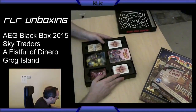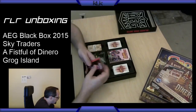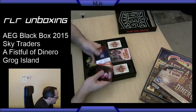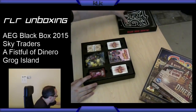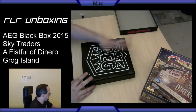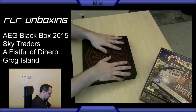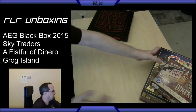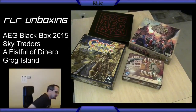There are some interesting ones in there. Pretense looks a lot of fun. Let's see, Lost Legacy. Bacon Wars looks cool. Oh, Empire Engine. That looks really cool. Who Stole the Cookie? Great little filler. Agent Hunter, be interesting. I like that. I like the Adventure Time Love Letter. There's a little bit of a twist on the classic Love Letter, which I'm sure they all have. I haven't played any other Love Letters, but I'm sure they've all got that. So, very cool. So that, excuse me, the AEG Black Box 2015 edition, along with Sky Traders, Grog Island, and A Fistful of Dinero.